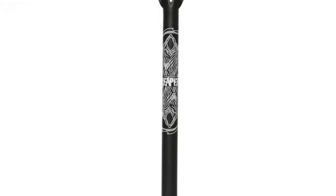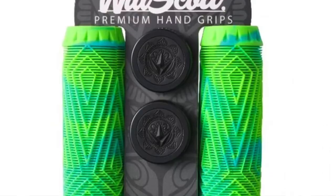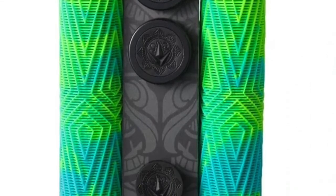So parts wise, we have the NV Reaper V3 bars. I scraped the little Reaper logo off just because I'm not a big fan of Reapers. I just don't like the aesthetic of it. But I love the bars. So I got that, and then it is 22 wide with the Will Scott grips.